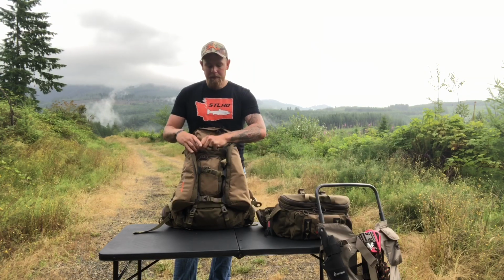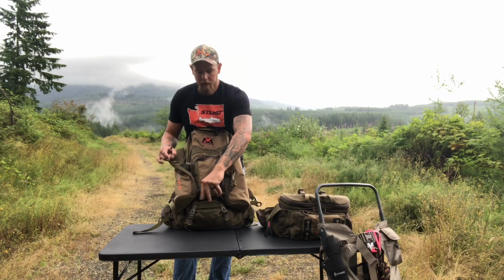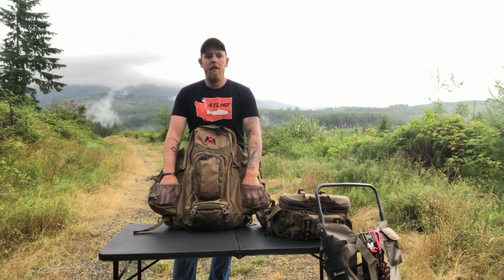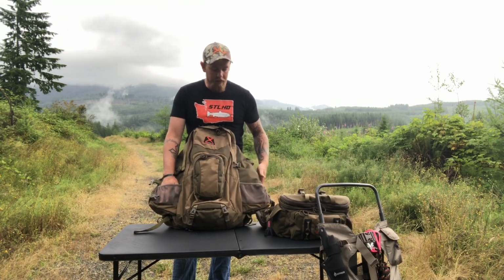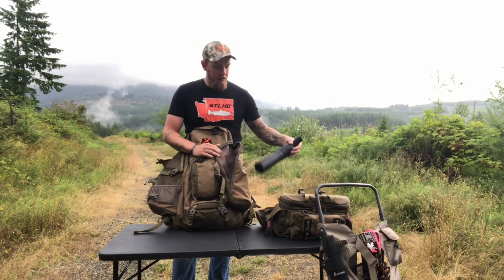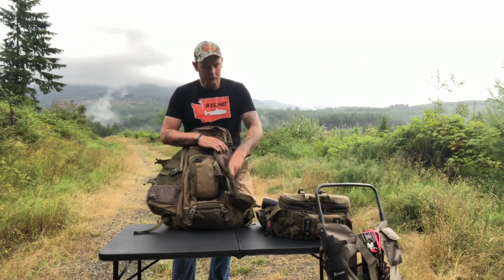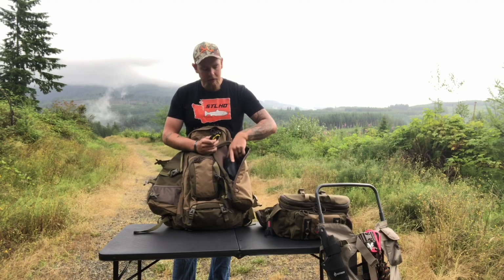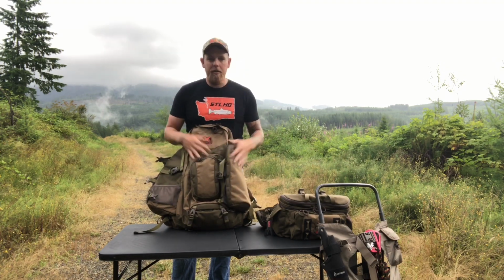These little flaps out here open up. Little wings, I guess, they open up. You got some mesh pockets in here. I usually put my tripod in here with my spotting scope, which sits in here. These are fleece lined, so you don't have to worry about them scratching anything up. Spotting scope fits in there good. Phone scope adapter fits in there good. Close that up, you're good to go.